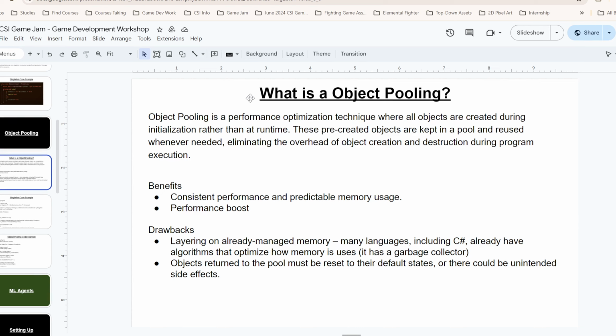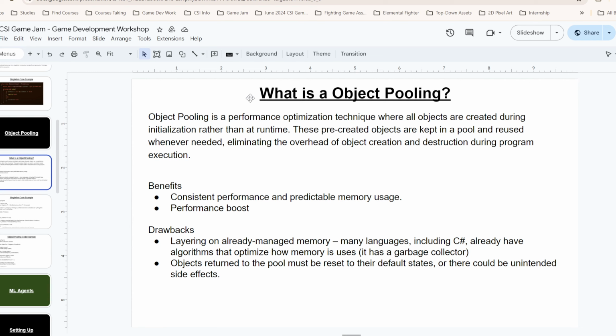When that bullet is done, you return it back to the pool instead of destroying it, and that would cut out the object creation and destruction, making your game perform better. So the benefits: consistent performance, predictable memory usage, and it will also boost your performance.